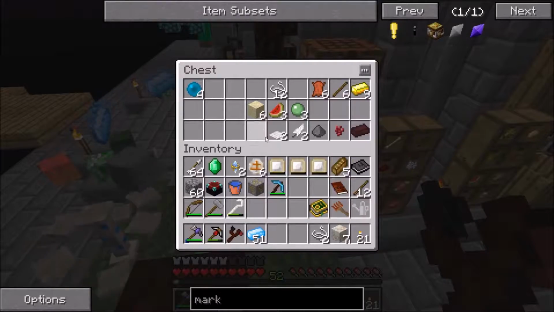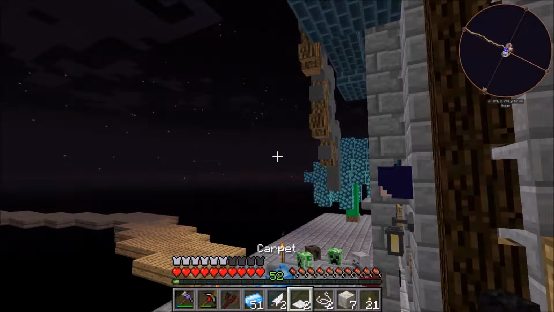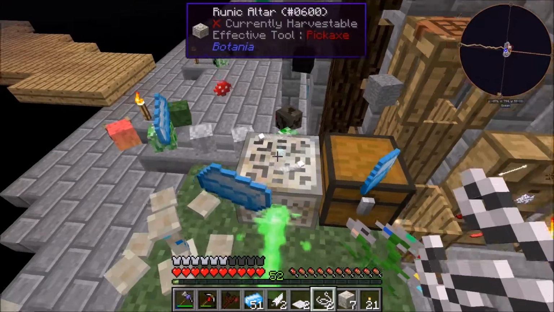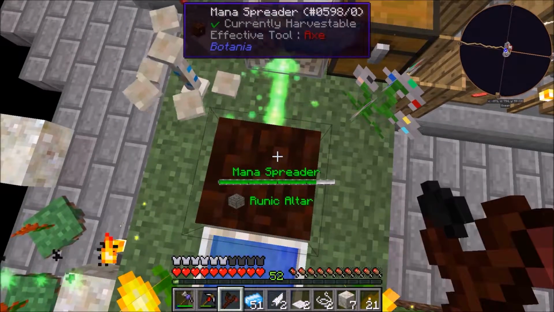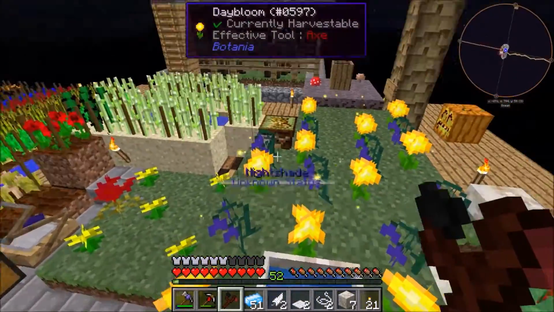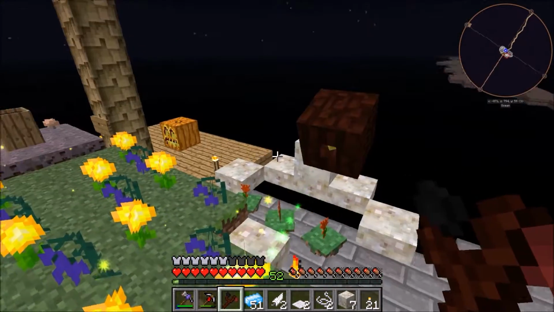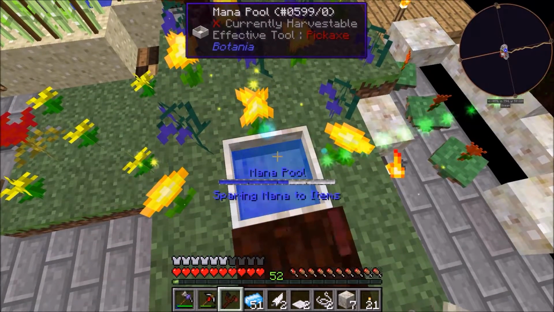Now, the next one is gonna be a rune of air. I need 2 sets of these, and this is feather, carpet, and string. This is, I gotta say, this is fun. I don't know where the mana spreader is getting all its mana from. I can only assume it's from the Dayblooms and, well, actually the Nightshades currently, because this one normally gets it from the thermal lilies. Oh no, it's drawing from the mana pool.